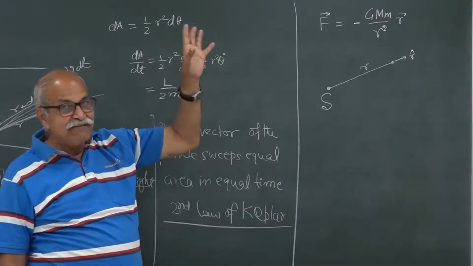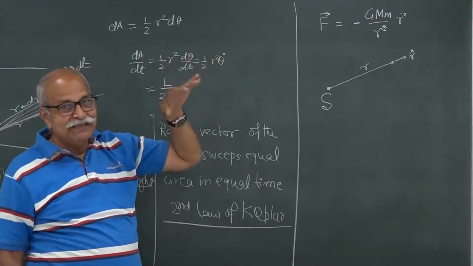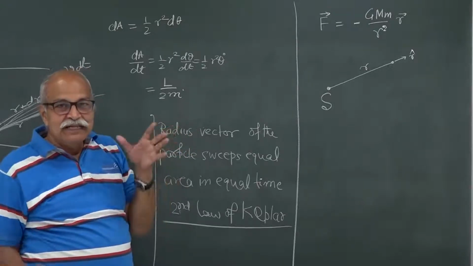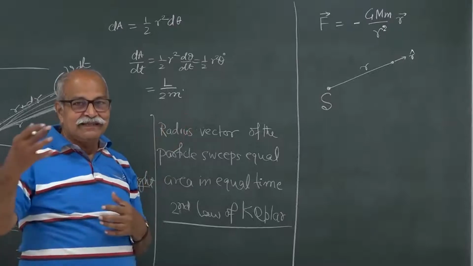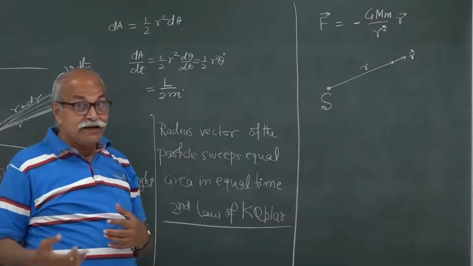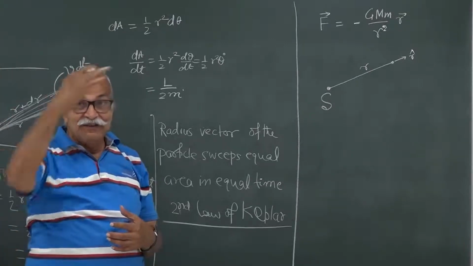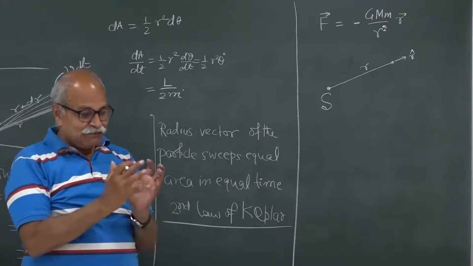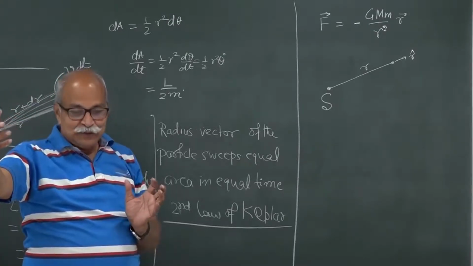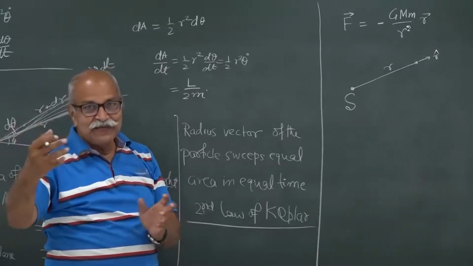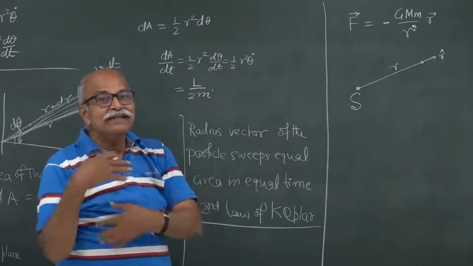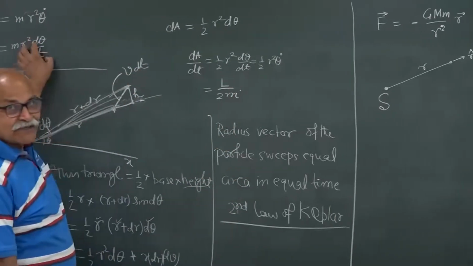Although the sun is very heavy as compared to the planet, the mistake is not large. You can reformulate this sun-planet system, neglecting the effect of other planets, asteroids and so many moons, forget that. If you have just one center, the sun, and another center, say the earth, then although the sun is also moving, the earth is also moving under mutual attraction, but that problem can be reformulated to match with this description.